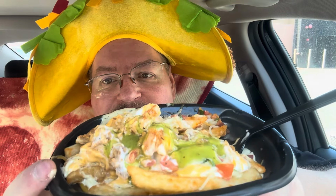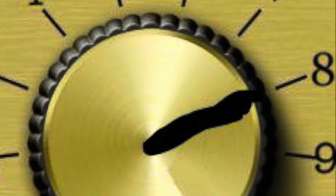So for the secret Aardvark nacho fries over at Taco Bell, I'll give it an 8 out of 11. Not bad. Same nacho fries we know. The ranch sauce. The secret Aardvark sauce really is kind of good, and brings out a little bit of the flavor, a little bit of the spices. And the chicken goes well. Now you could swap out steak or you could swap out ground beef if you really wanted. But I think it goes well with the chicken.